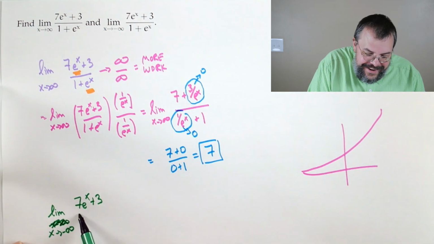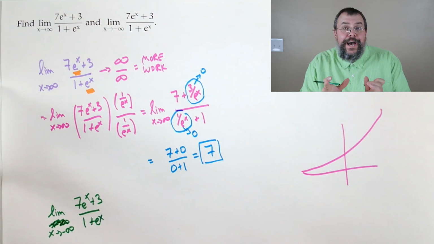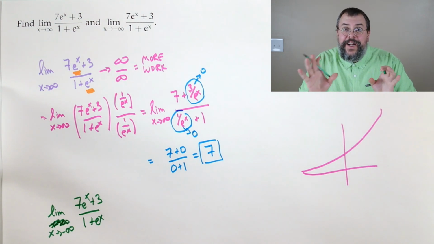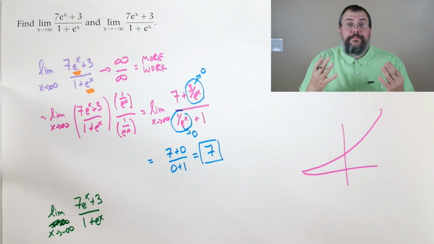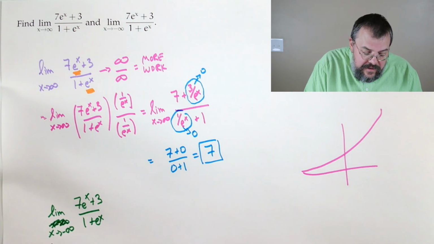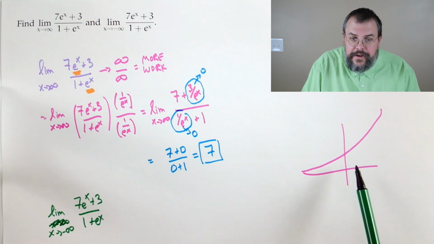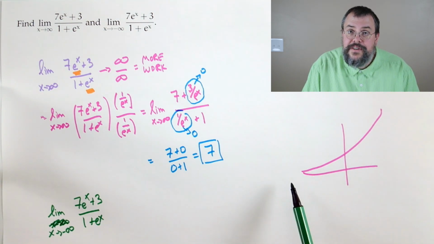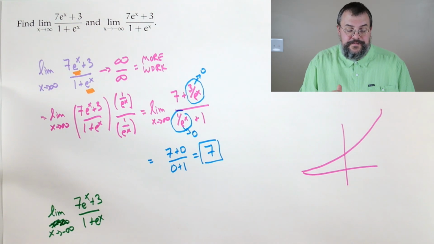All right, 1 plus e to the x. Now, what happens? Before we divide out by growth, we always want to ask ourselves the question, what happens? Do we need to do anything? Well, x is going towards negative infinity. Now, as I come to negative infinity with the e to the x, what's happening to that function? It's getting small. It's going towards 0.